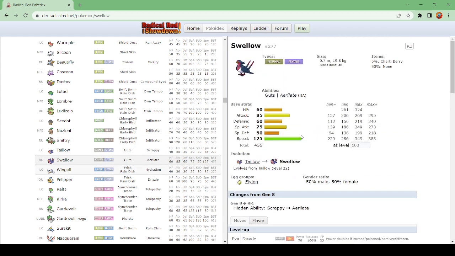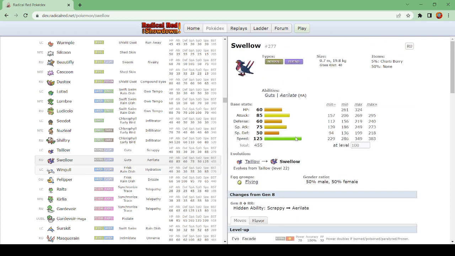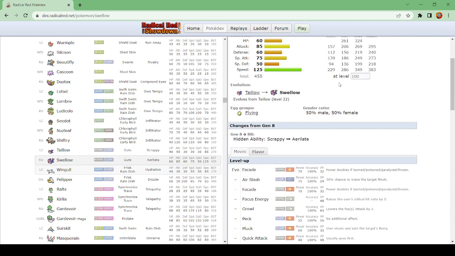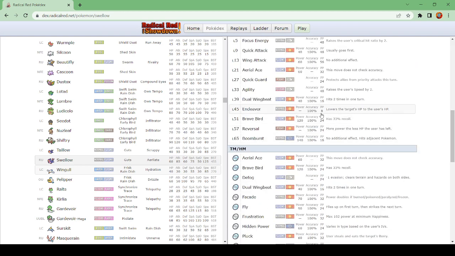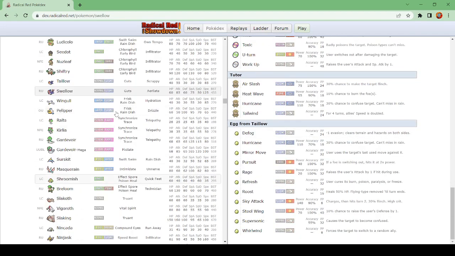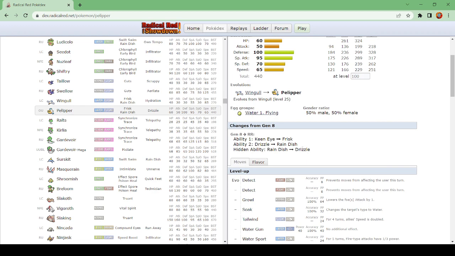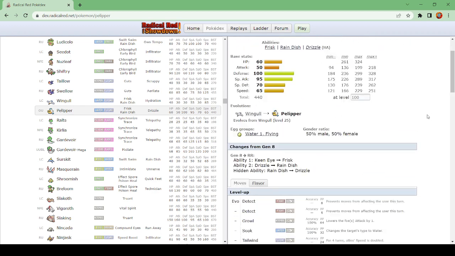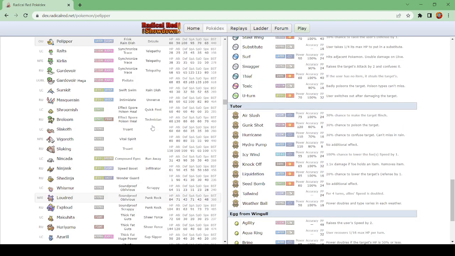Swellow got Aerilate, which means you can run your Choice Specs Boomburst and ruin everyone's day. Anything else it got that I should go over? Nah, it's Swellow. Pelipper got just some ability shuffling, I think. Yes, this is standard stuff.